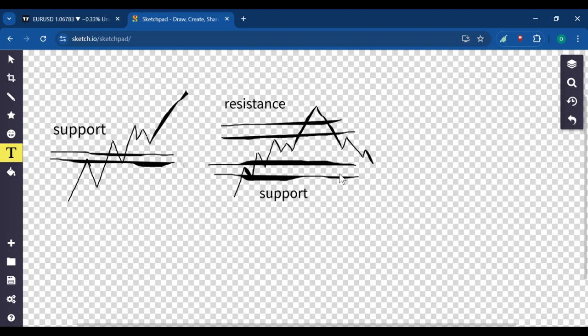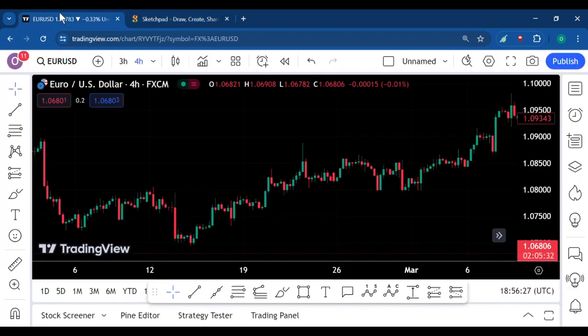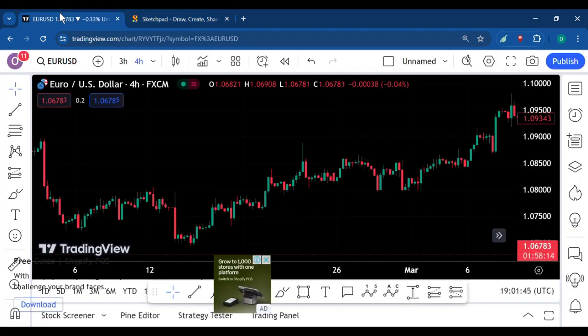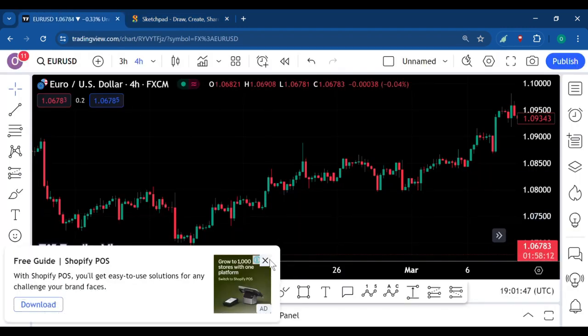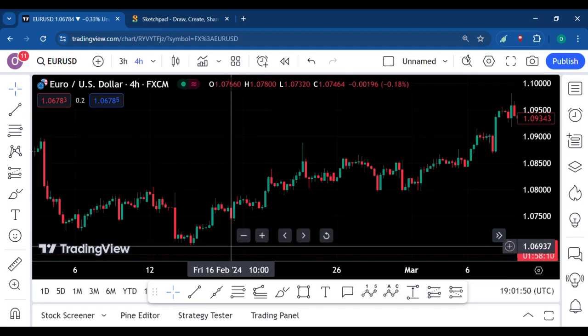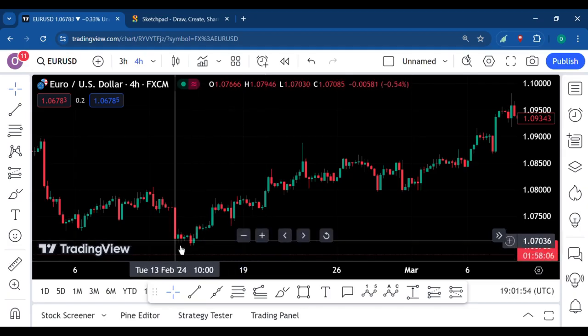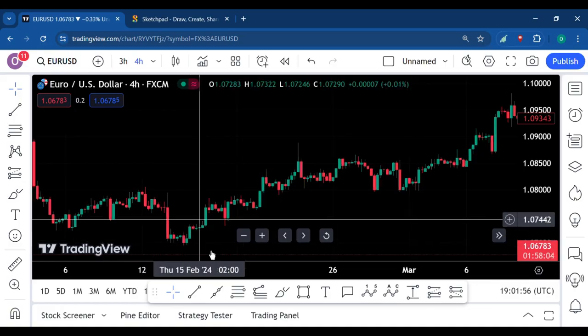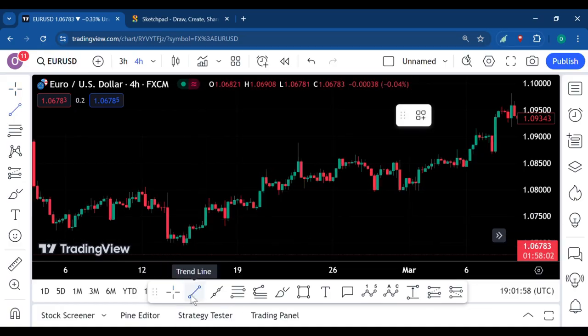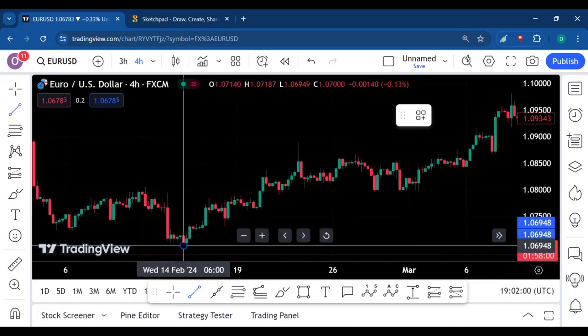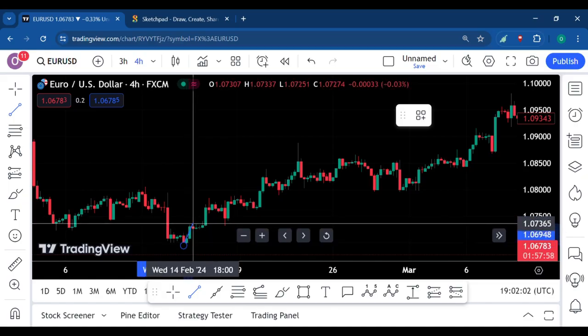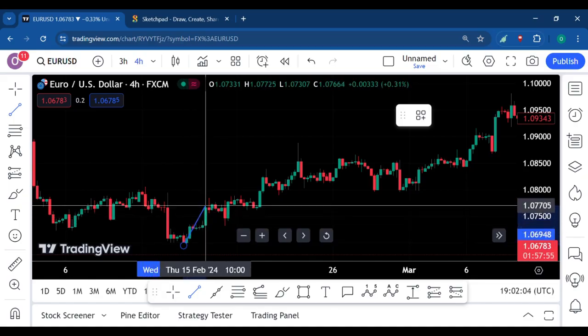let us go to TradingView and show you how the real chart looks. And mind you, before you draw your support and resistance, it is very crucial for you to first of all draw your trend line. So that's what I'm going to do first now. Let me start drawing my trend line from low high.